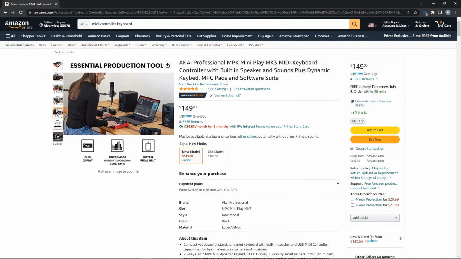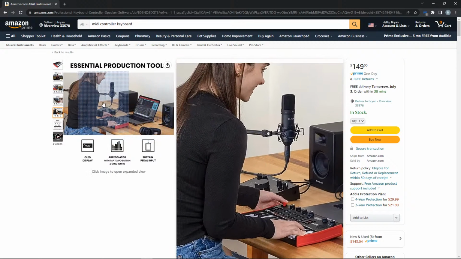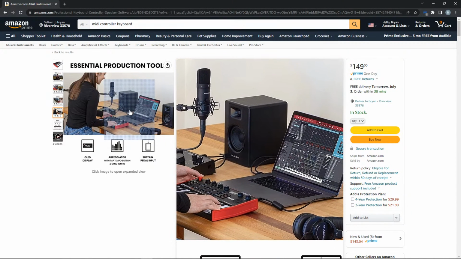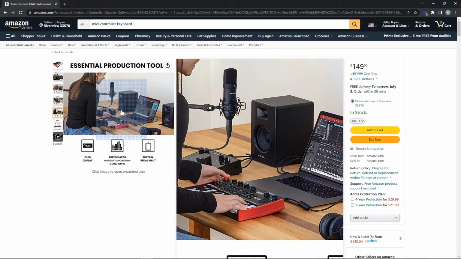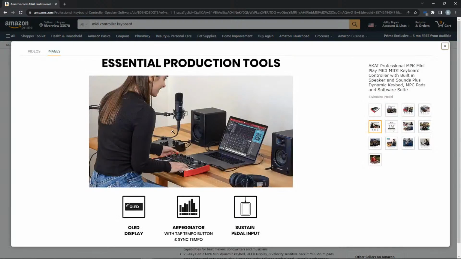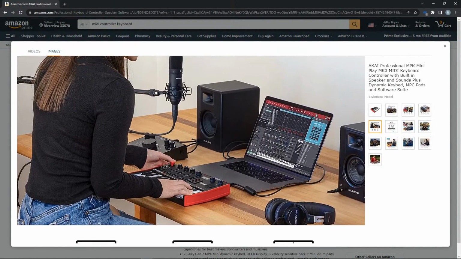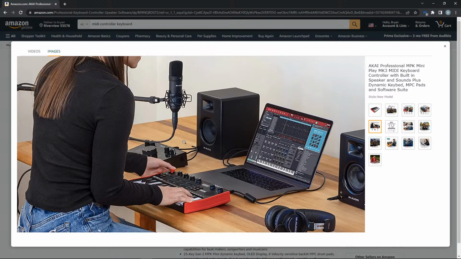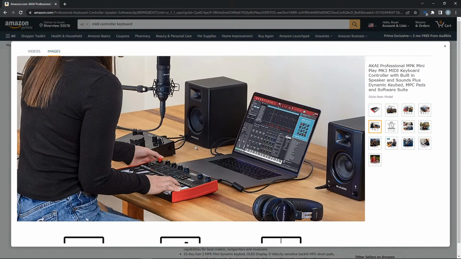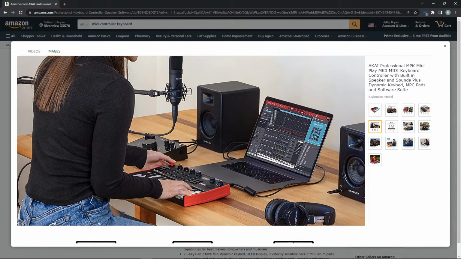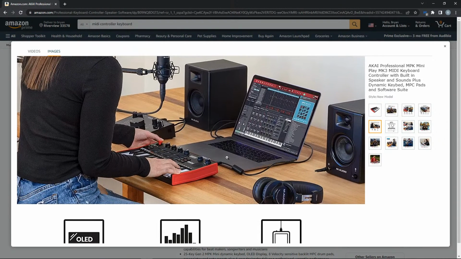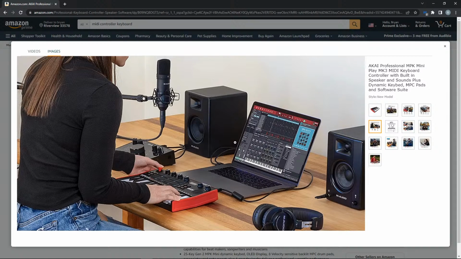Let me see if I can find a better picture. All right, so look. You see her setup? This is the setup I'm telling you about. She has the MIDI controller. She has a laptop, and it looks like an Apple. Then she has her audio interface over there with the big knob. Let me bring this bigger. Right there. See that big knob? That's the audio interface I was telling you about. And she has the matching audio speakers that go into the interface. And she has her headphones and a mic. This is what you want to have in the beginning stages of making beats.